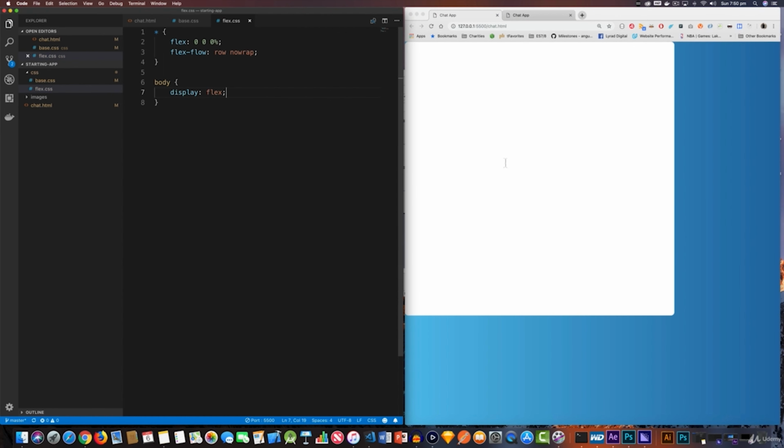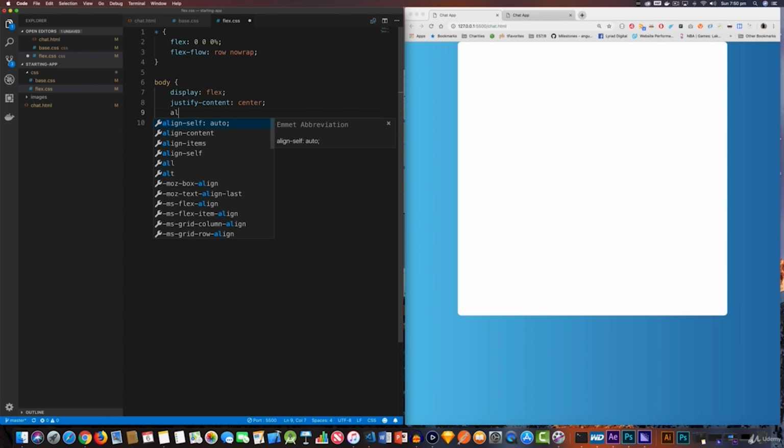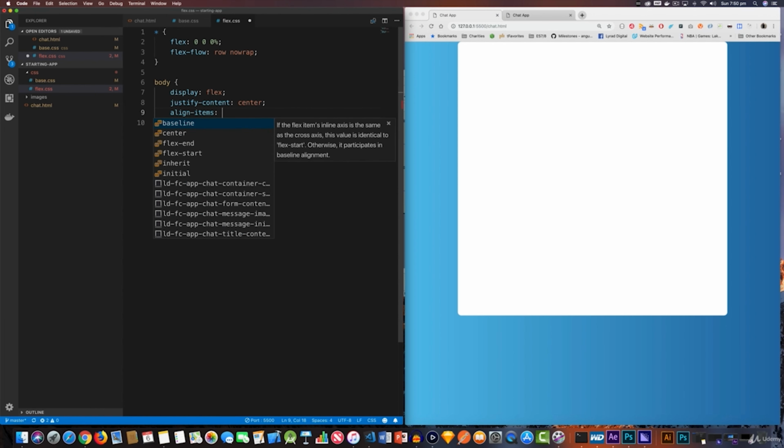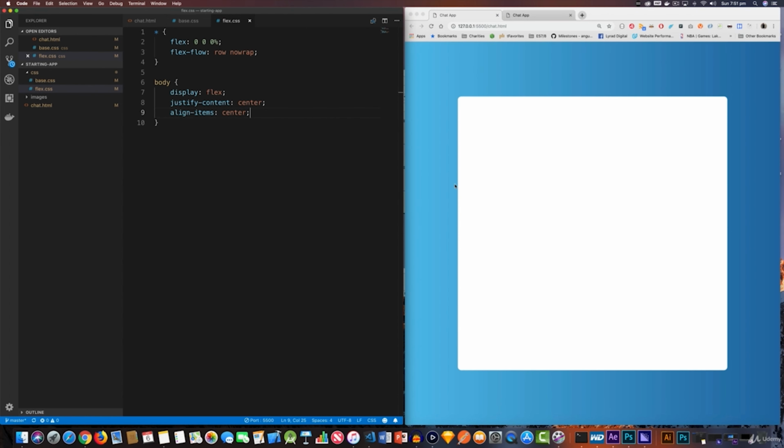And when I save this, well, one thing happened, but I'll get to that in a minute. But you can see it still hasn't changed its alignment. So we can do that easily using justify content to center, which will put it horizontally in the center, and then align items to center as well. And that now will vertically center it as well.